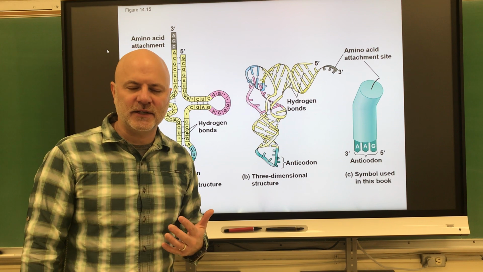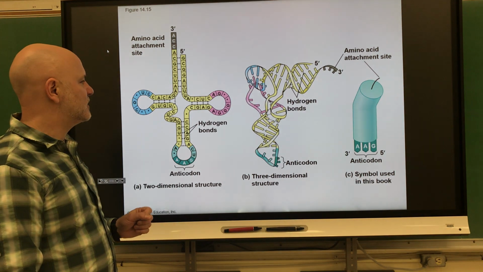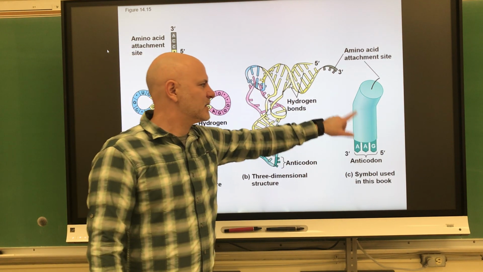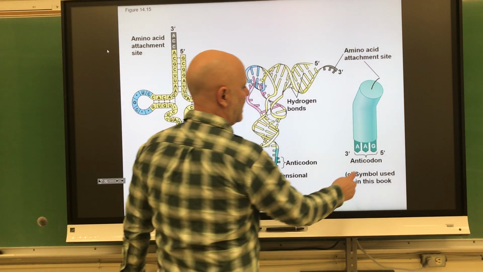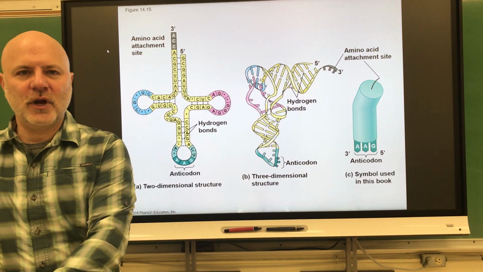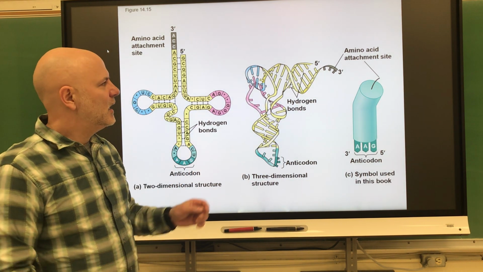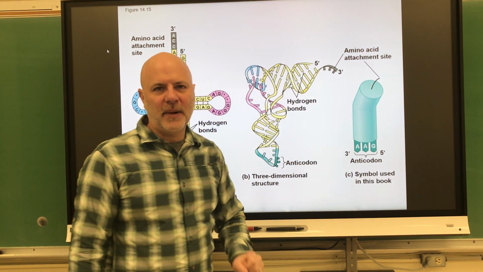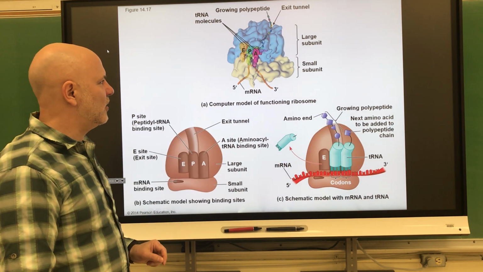So next here is a transfer RNA, or tRNA. What transfer RNA does is it delivers amino acids to the ribosome. This is showing a couple of different models of this, and this is what we're going to see, this cartoon version of it. At one end of a transfer RNA, it has what is known as an anticodon. That's what that's trying to show there. And this is a group of 3 nucleotides that are complementary to a codon on messenger RNA. At the other end, it will carry the amino acid that is coded for by the messenger RNA.